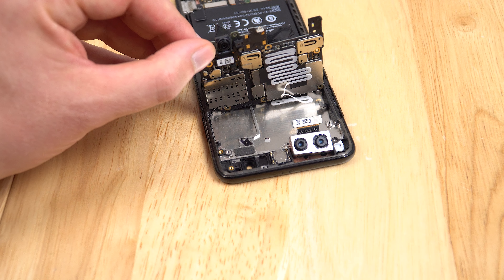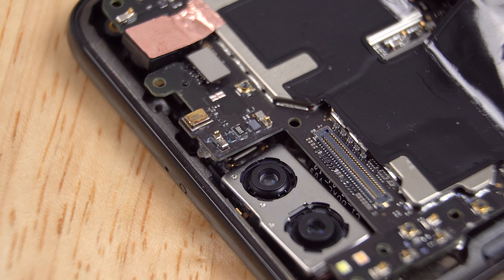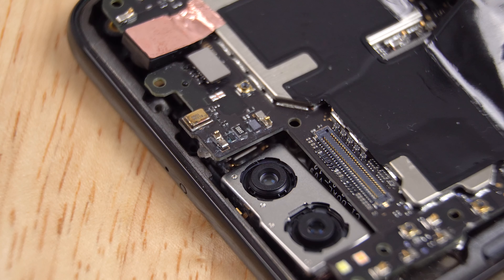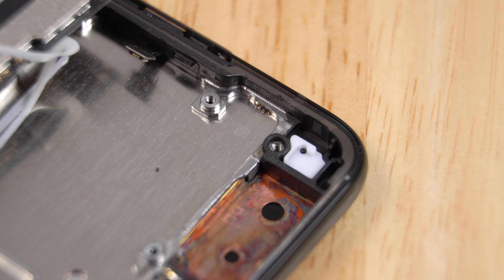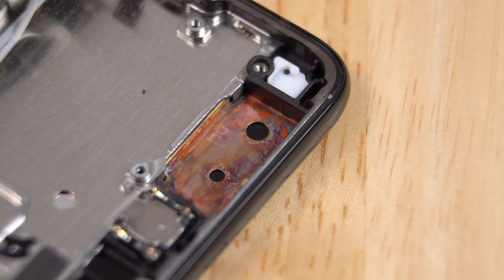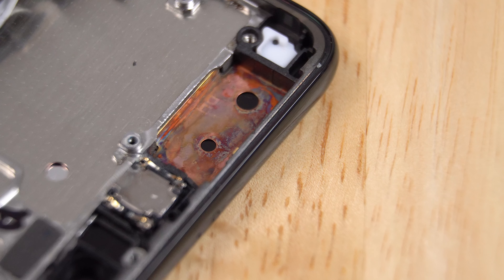The Snapdragon 835 just isn't a hot chipset. Here you can see some of the water damage — a little oxidation around here, and it looks like it was actually shorting out and arcing. You can see signs of damage there; it looks like it shorted through to the actual housing. Along the top, behind the camera module, there's a bit of copper — possibly to help keep it cool — and you can see the reaction the water had with that.